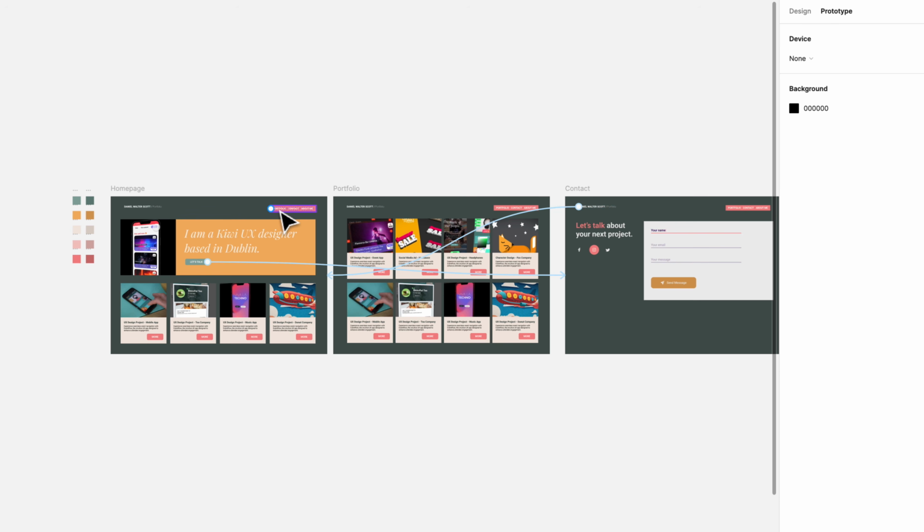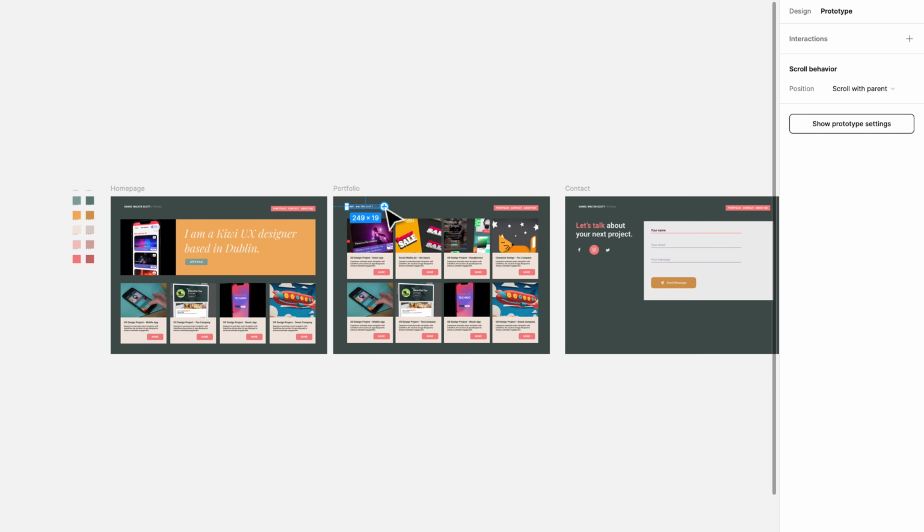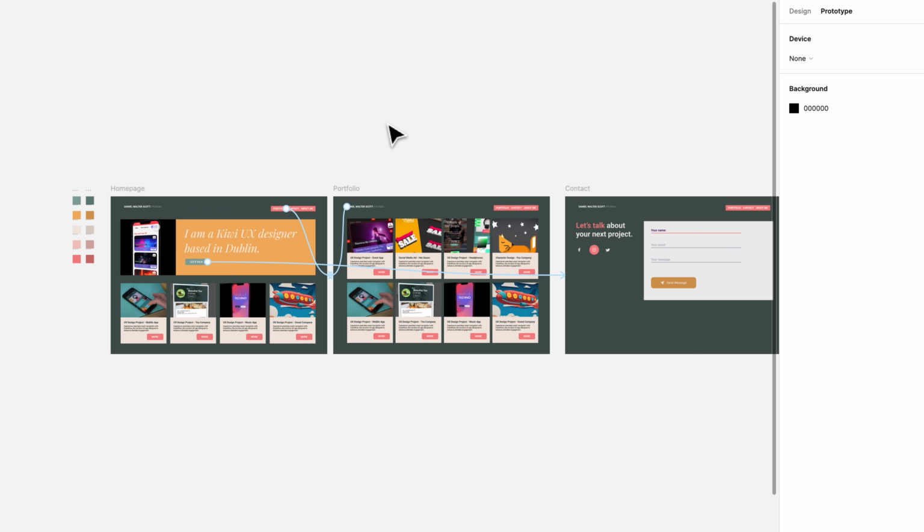Let's do one more. Let's go into the portfolio here. I've double clicked on it and I'm going to say when the portfolio button is clicked, it's going to go to my portfolio page. And the cool thing about it is, remember we made this a component, a main component. Because we've done it to the main component, do you see all of the portfolios have gone to the portfolio page? We don't have to do it once. Look at us, fancy UX designers. Because this is not a component, I have to every time click the logo to go back to the home page. That's okay, we should make it a component, but let's give it a test.